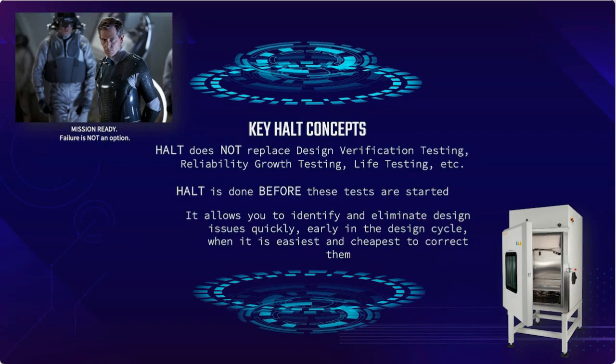And if you find failures there that require design changes, you're restarting processes that are going to push out product release. And as we all know, that can be a very undesirable position to be in. If you do HALT before you start these validation tests, now you're getting some extreme value from the testing because you're eliminating failure modes, not only ones that might show up in the field later, but ones that might stop your design verification testing halfway through.